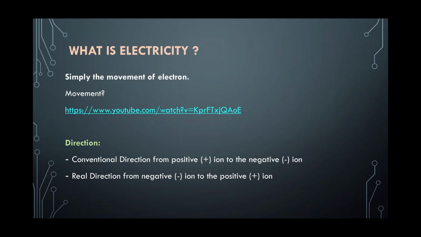So basically, what is electricity? Electricity simply is movement of electrons. If you can force electrons to move in one direction, that's called electricity. It doesn't need to be one electron or one direction, but if we can force the electrons to move, you are causing electrical current, and that defines electricity. Now, what is the direction of movement?